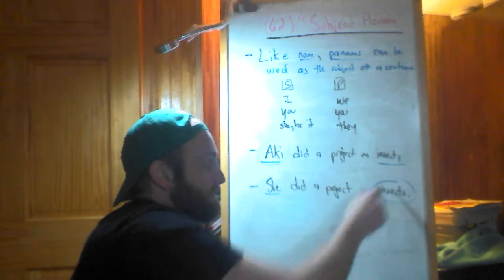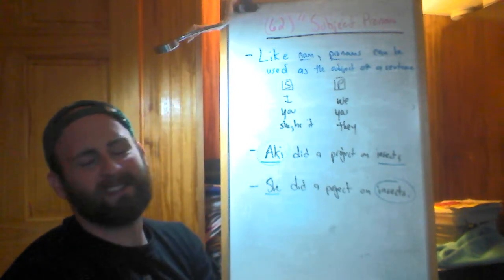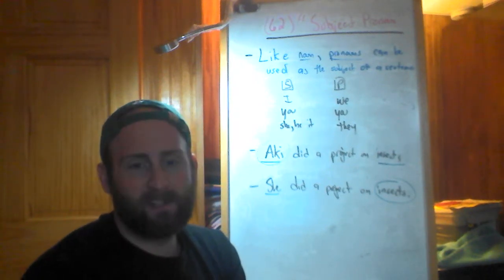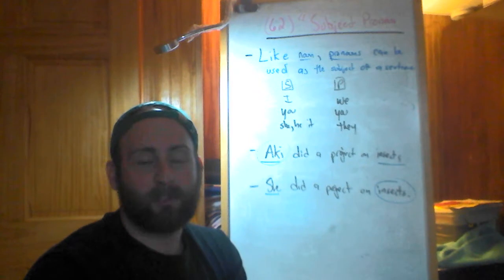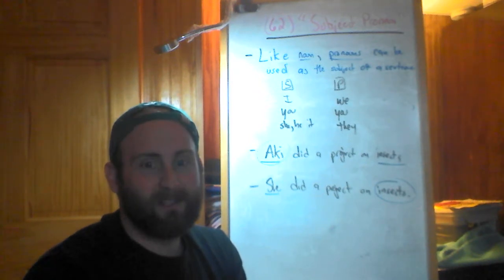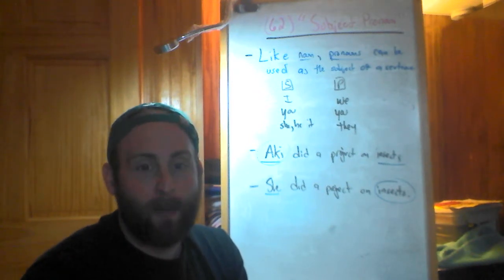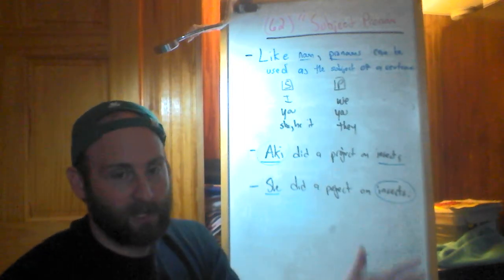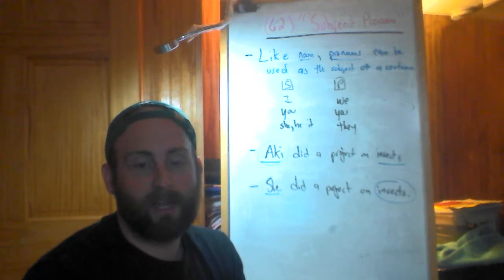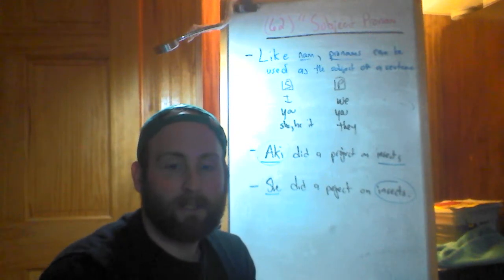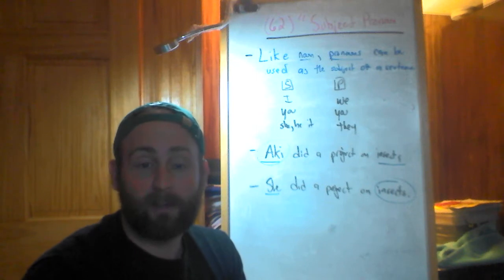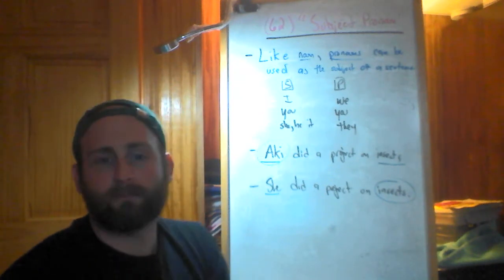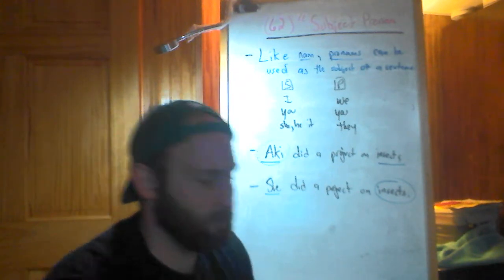Basically, if we were to change insects, you can change insects to them. She did a project on them. The problem is, what was them? We don't know what it is. At least we know she is Aki. At least we know they're doing a project on insects. So this is why a lot of the time you're only going to replace the noun subject, the very noun at the beginning of the sentence, with a pronoun: she, they, it, we, us, them.